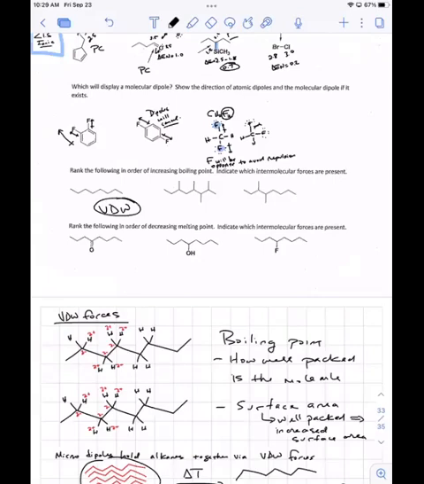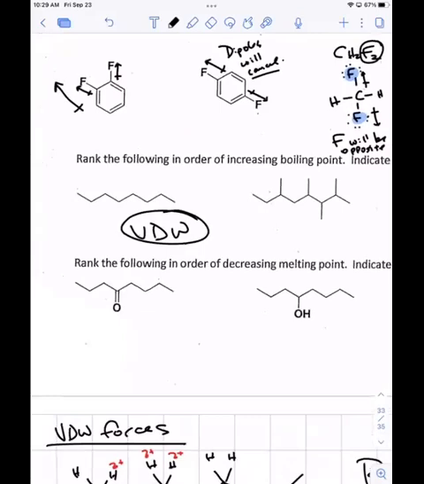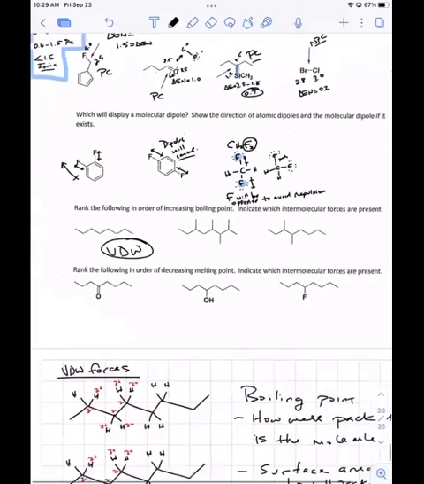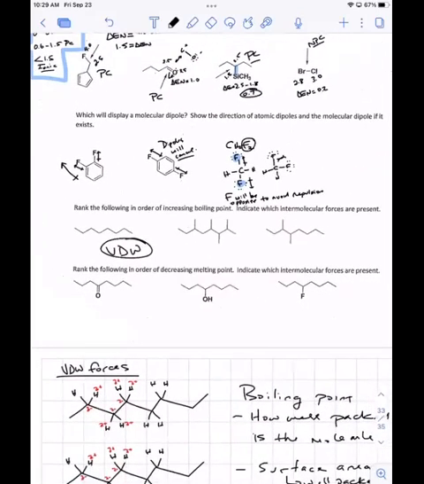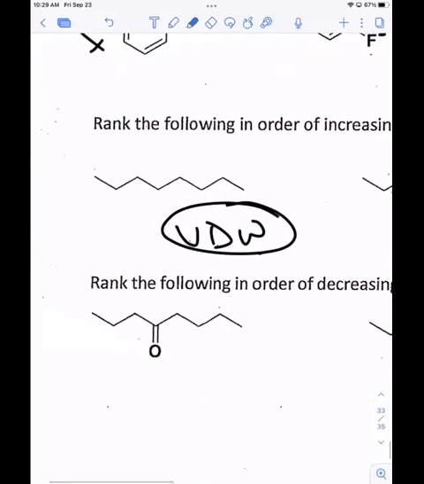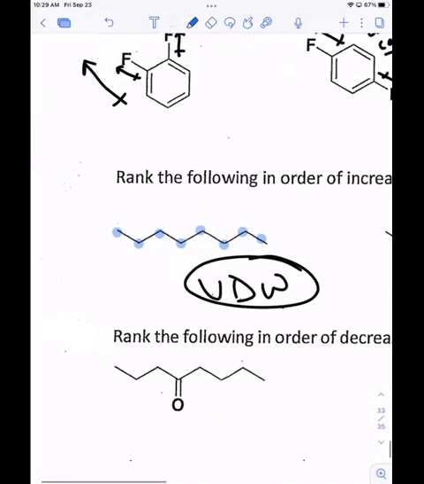So all of these molecules up top experience van der Waals forces. The question is, which one is going to boil faster? What that means is which one is going to be less well packed, which one is going to have the least number of touch points, and which one is going to be less ordered. So let's do this. I want to do it in reverse. Somebody look up the boiling point for, let me see, 1, 2, 3, 4, 5, 6, 7, 8, octane.